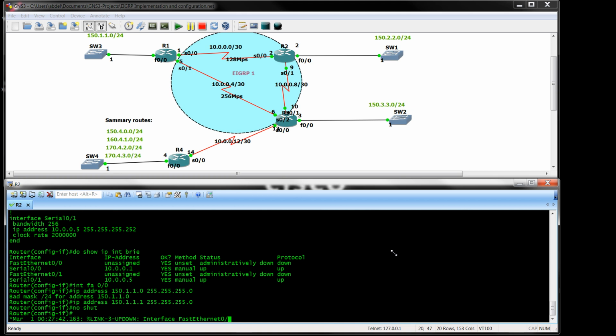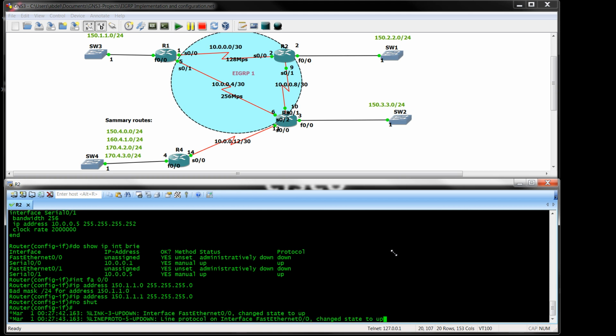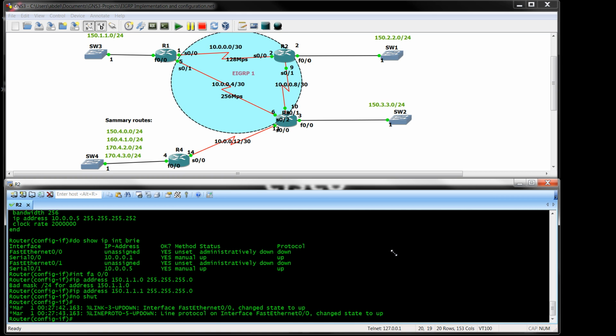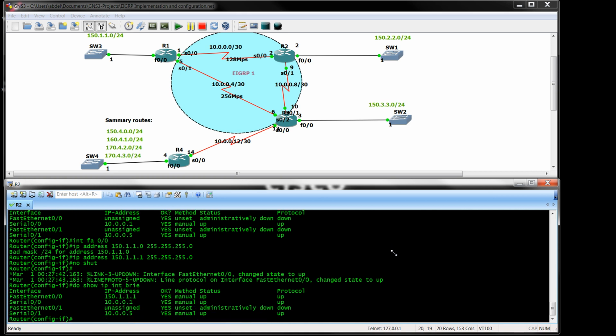Don't forget the no shutdown; you need to bring up the interface. Okay, be sure. Show IP interface brief, and sure enough we have FastEthernet 0/0, which has an IP address of 150.1.1.1, physically up, and line protocol is up, which is the data link protocol also up, and serial 0/0, which is up, and serial 0/1, which is up, and line protocol is up.